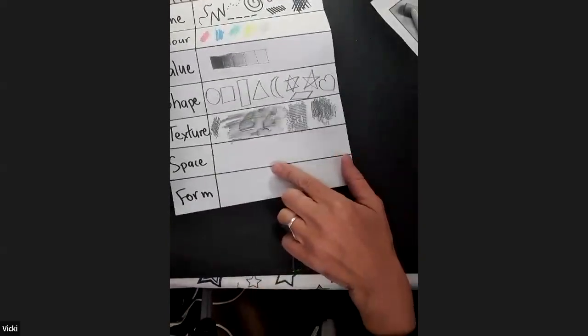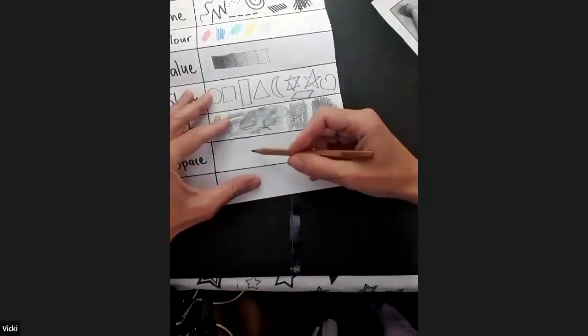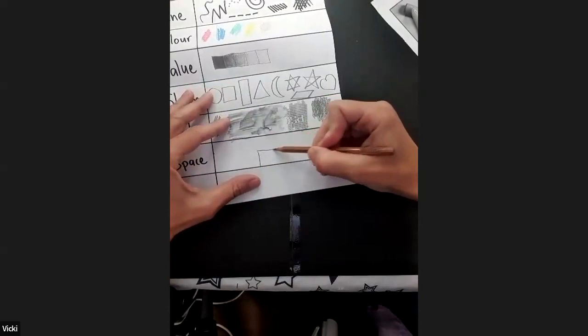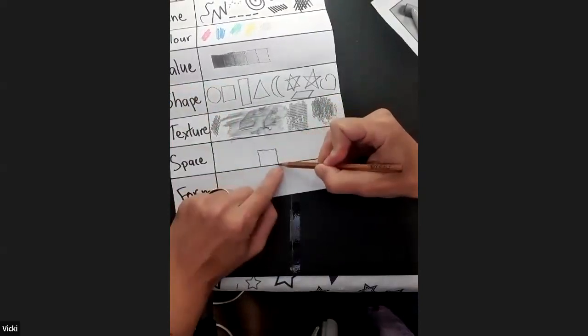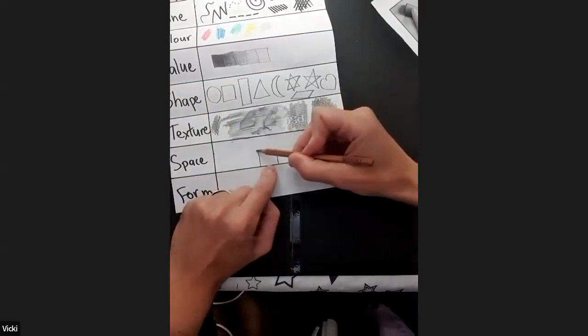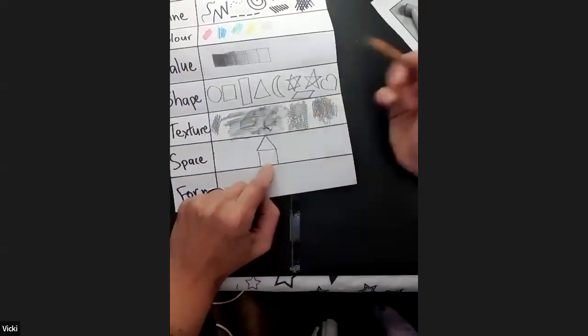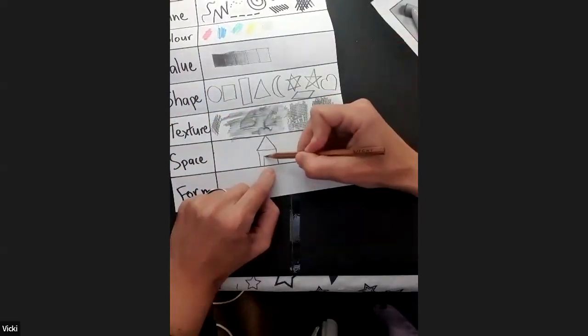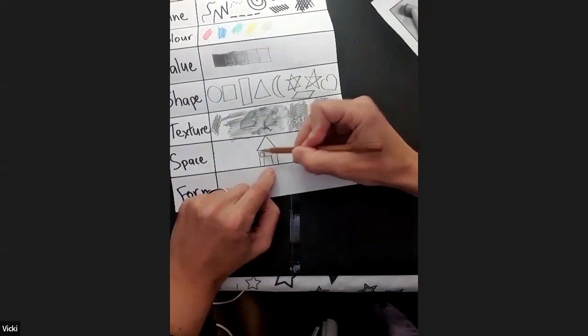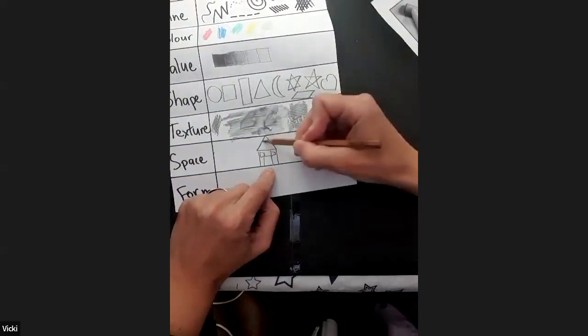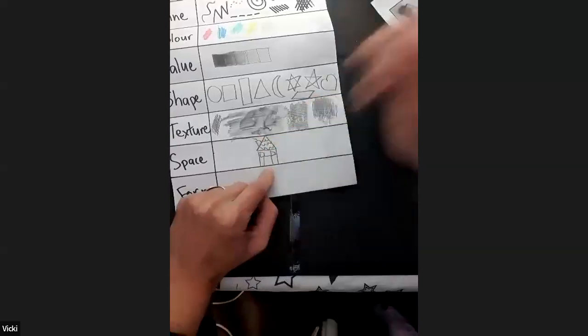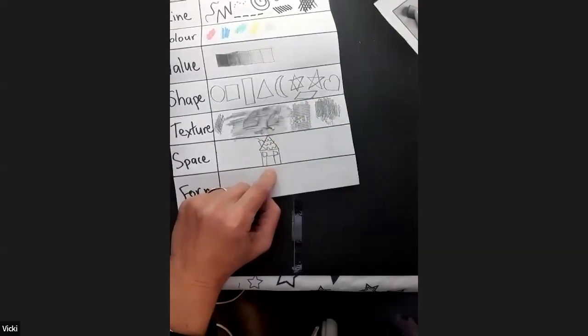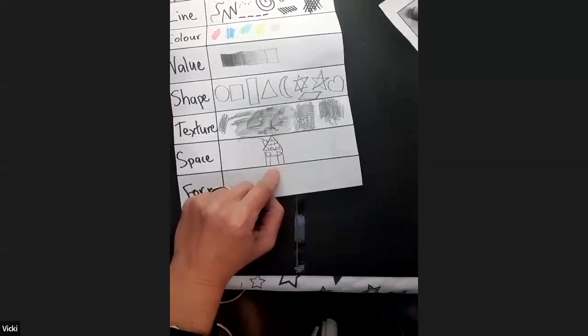Ready? Let's move on. Now, I want everyone to draw a really, really big house right here where it touches the bottom, this line, and the roof touches the top. Can you see that big house? It's got a couple of windows and a door. Maybe it's got some tiles on the roof, and maybe a chimney. Don't go into too much detail. There's my house, a very basic house. It's not important right now.